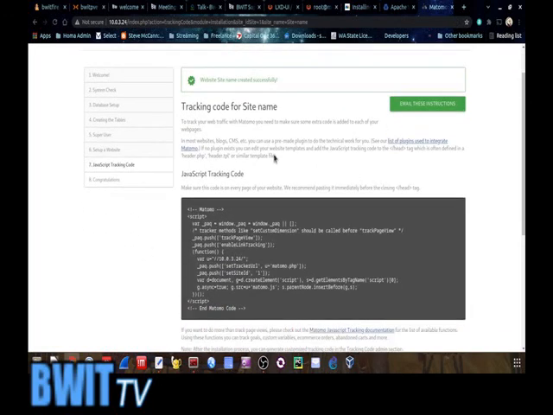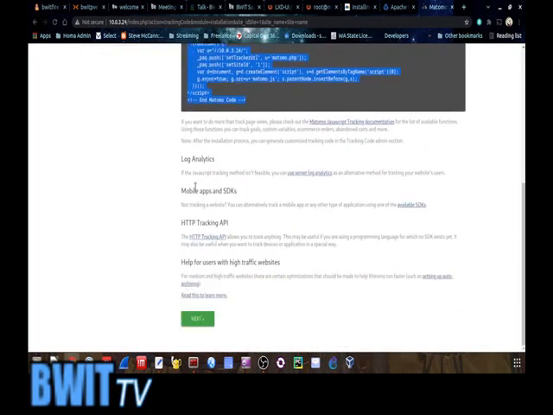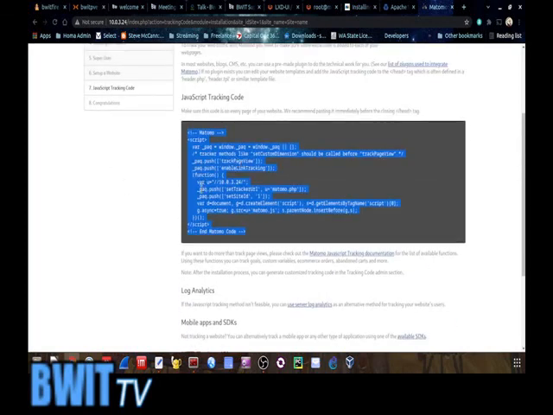All right, bam. So here is the tracking code for the site. So you take this JavaScript code. They have a few other mechanisms and methods you can use for tracking, but this will get you the best results here.